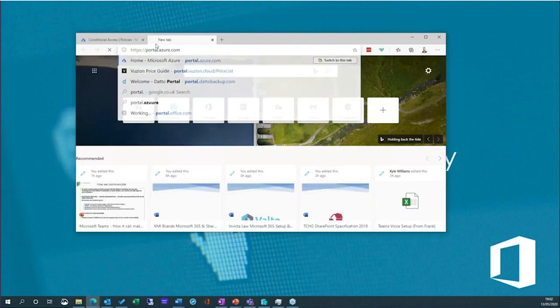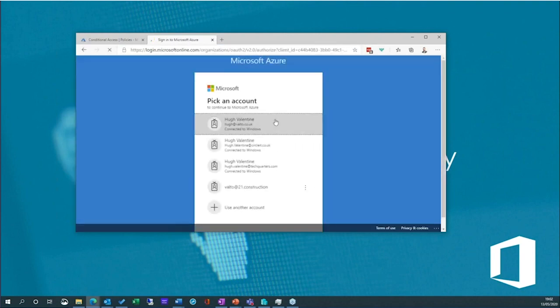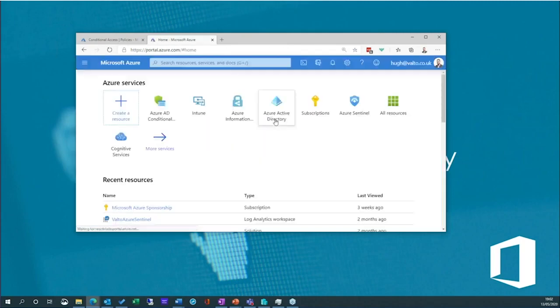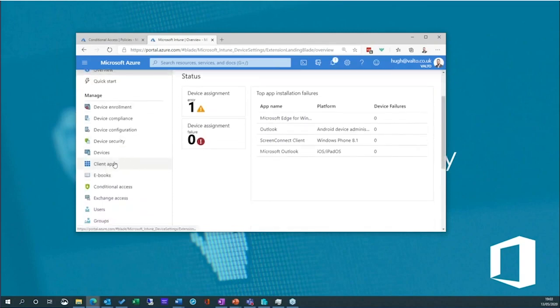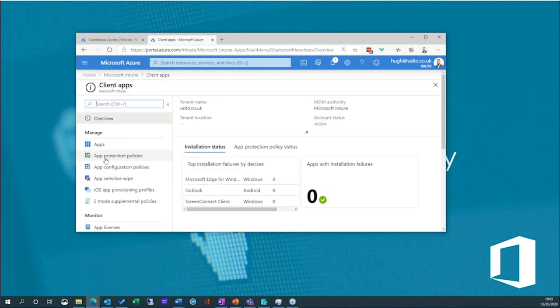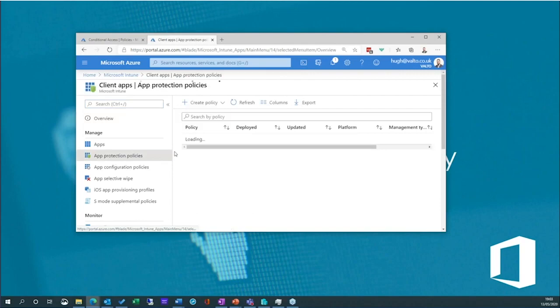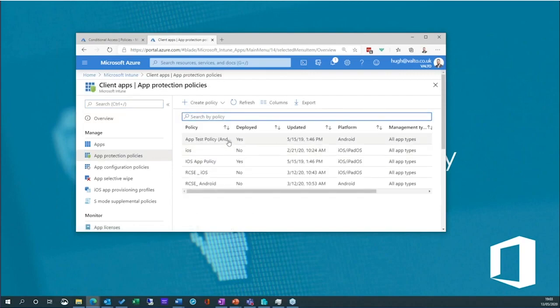The second one of interest is a product called Intune. Now, Intune can do absolutely loads, and it's a device management and app management tool. So I'm not going to go into everything on it, but one of my favorite features that can really massively help with security is in this client apps section. We have what are called app protection policies. So if I've got Teams on my personal phone, we don't really have control over that personal phone, and generally employees aren't going to be comfortable if we say, well, actually we're going to put some software on there that lets us wipe your phone and all your personal pictures. They're not going to be happy with that, and we do want them to use Teams on their phone because it's going to help with productivity.